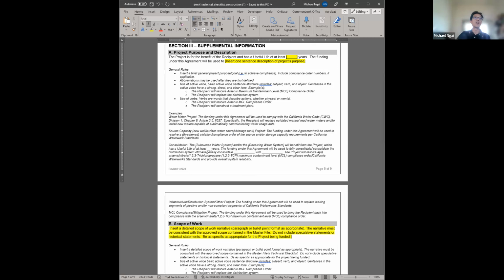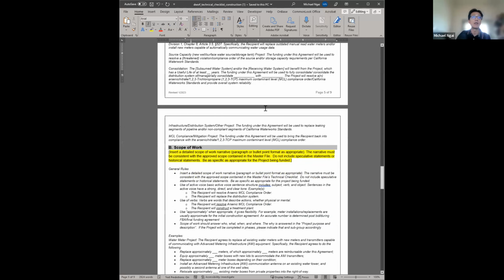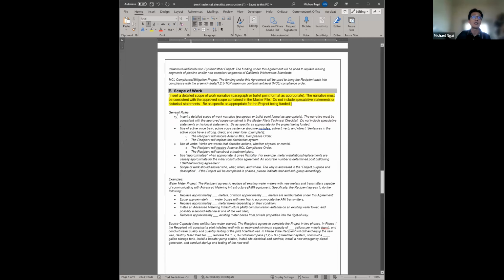So we want to be very careful on what we put down for the description and down here for the scope of work. Again, the scope of work would be the project description that I showed earlier up there, kind of bullet pointed, making sure we list out all the major components this project would need.